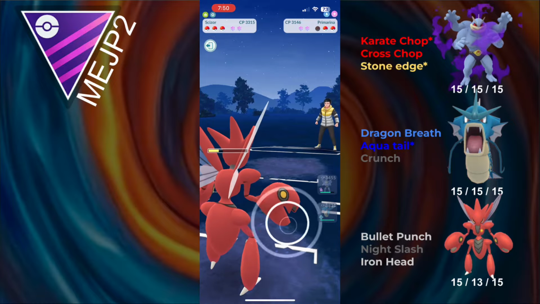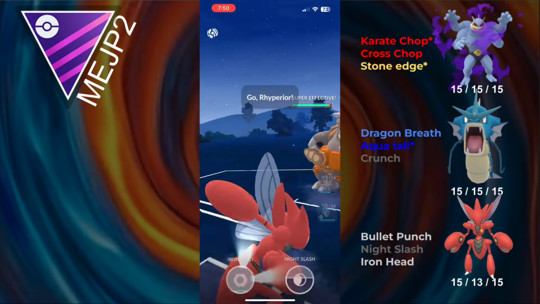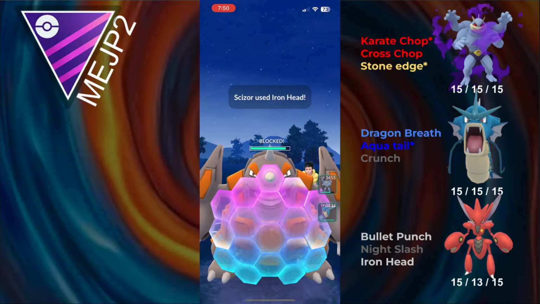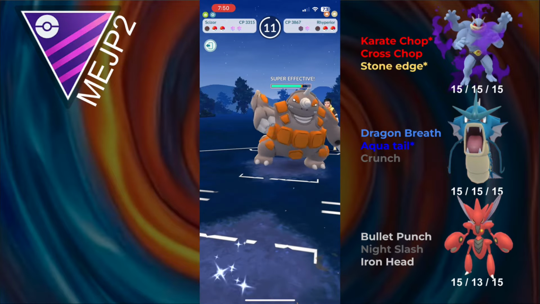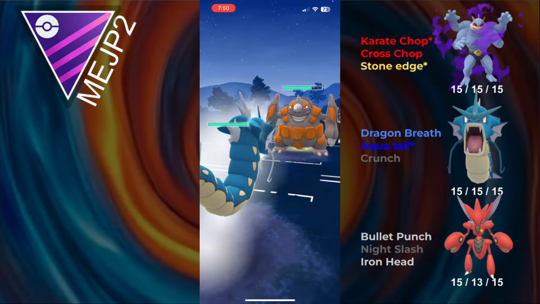I have no idea why, but we're just going to let it go and we farm them down and we keep switch. They then send in Rhyperior, and they're probably going to want to commit a shield on this. Even if it was not an Iron Head, then it could have been a Trailblaze, and Trailblaze would do more, frankly. Now, we're going to send in Gyarados.